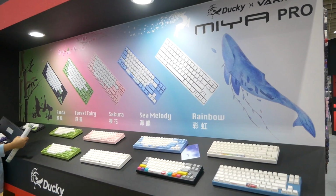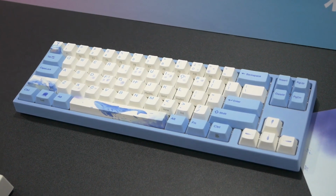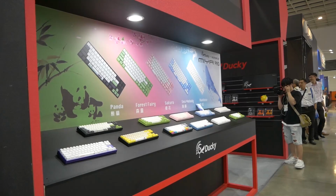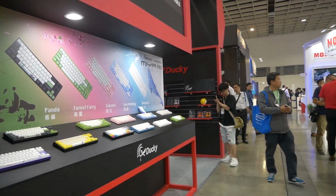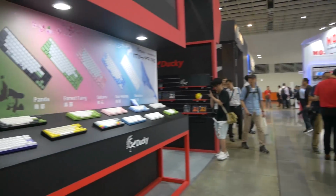This is achievable because Varmilo make their own dye sublimated keycaps and can pretty much do whatever they want, with my personal favorite being the C Melody edition. The funny thing is that this was way off to the side, so I could have easily taken one and walked away.